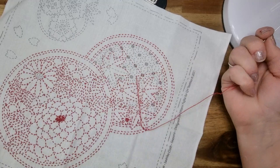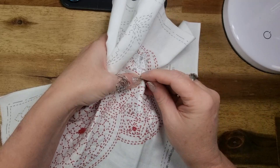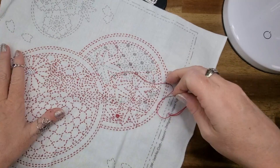Coming together quite nicely, isn't it? I've got a lot of editing to do this week, a lot of transferring of files and stuff like that, and that all takes considerably more time than you would probably think. So it's a great way to, every time I'm exporting or transferring files and whatnot, I'll just put a couple of stitches in, and that's how I got all this done originally.